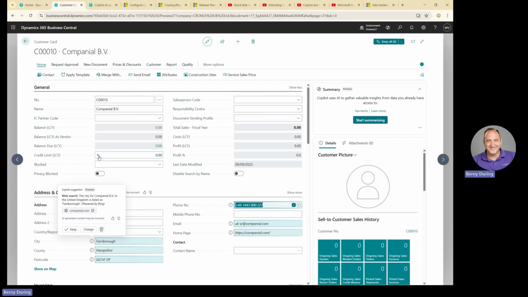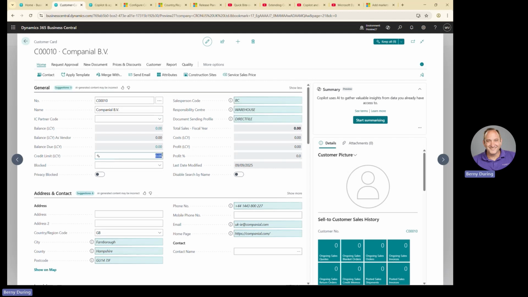If I go to the credit limit, for instance, I can also say, fill that information automatically. And it's come back with no information. It just didn't have enough information to fill that in. But it's gone and filled in the salesperson code. And for the salesperson, it's come back and told me, listen here, most likely that Benjamin is the salesperson handling the customer, as the record shows no current salesperson, and this is the first selection in the list. So this one has literally just taken the first selection in the list.